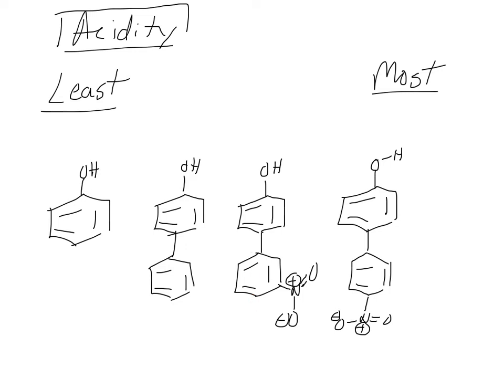What's that going to do to the OH bond? Electrons are being pulled away. Is it going to make it more reactive or less reactive? Stronger or weaker, if I'm pulling away electrons? More reactive, right? I'm going to make this bond more polar if I'm pulling away electron density. So I don't know which one of these nitros is the most acidic, but I know they're both more acidic than these two. So let's label them A, B, C, and D. I don't know which one's the most acidic, but I know it's between C and D. We all can buy that, hopefully.